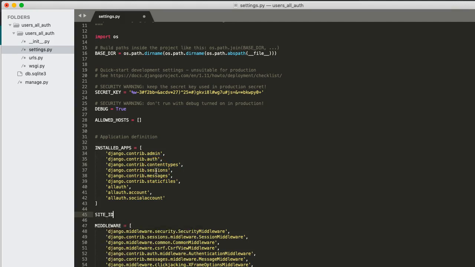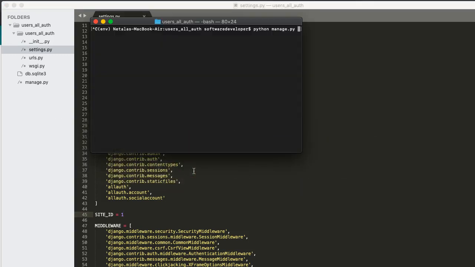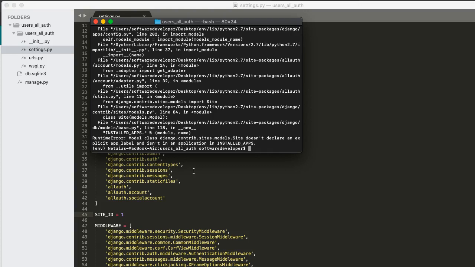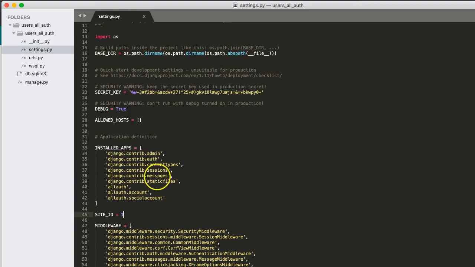Site ID would be 1. Now I can migrate the basic default migrations of allauth and our Django project. If you see here, I have specified the site ID.